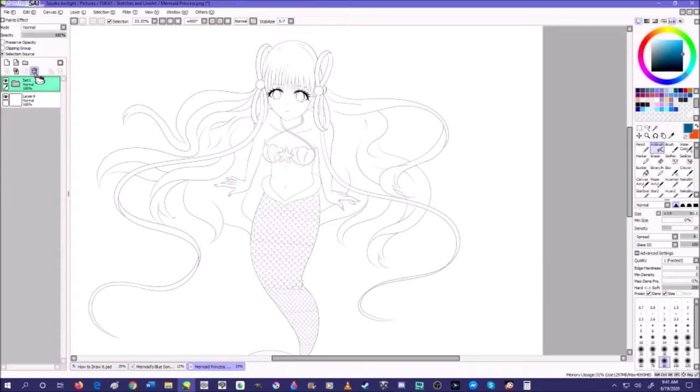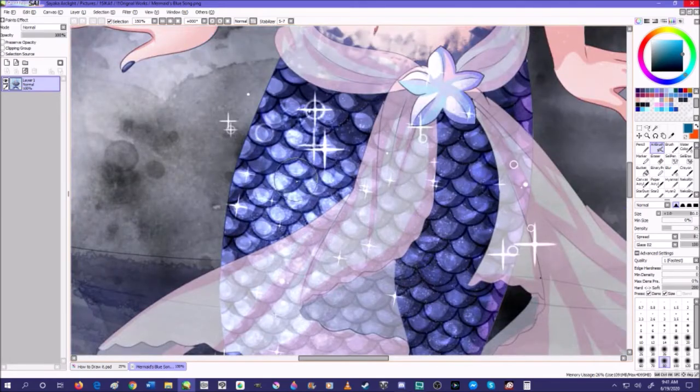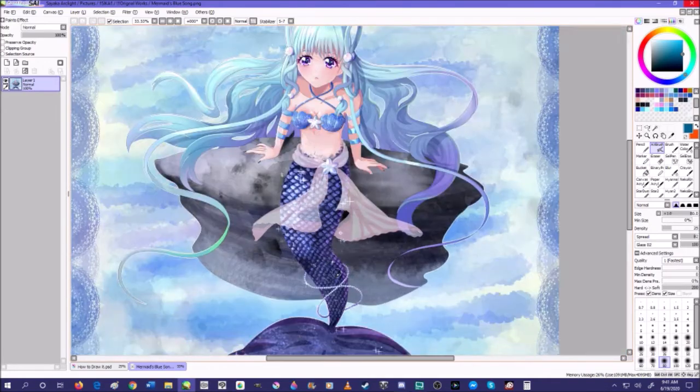And if you want to see how I do all of that in faster mode, then I will link to this speed paint where I do the entire tail. It doesn't have narration or talking, but you do get to see how I do it. And that's pretty much how you make a mermaid tail.